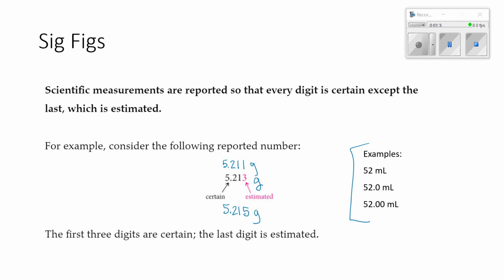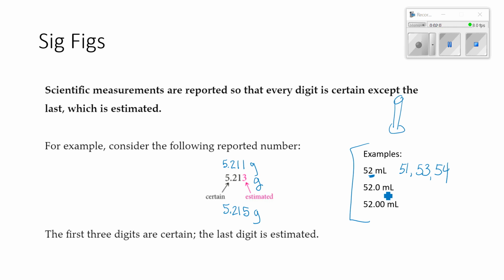Here's an example we might run into in a lab situation. Let's say you used a graduated cylinder to measure out some water, and you had 52 milliliters of water. Here are a couple different ways you might record that: 52, 52.0, 52.00. These three ways of writing it all send very different messages. If I write 52, remember the last digit we write is the one we're uncertain about. So if I say it's 52 mils, maybe it's 51, maybe it's 53, maybe it's 54. We're uncertain about the ones place.